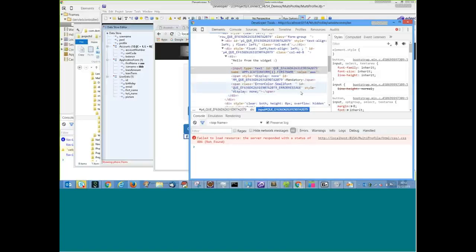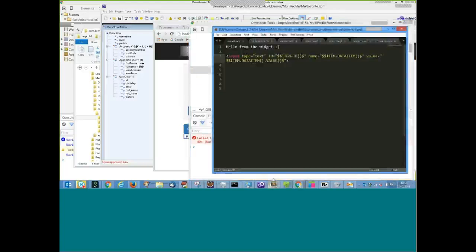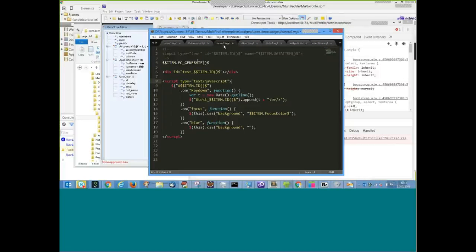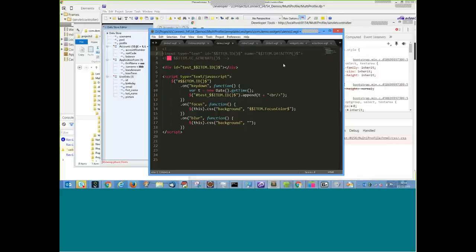So let's make the widget a little bit more sophisticated, and let me show you how you can configure your widgets to make them behave a little bit differently. For that, I've got this second demo widget. Now, this is quite interesting. Let me just comment that one out and comment this one in. So that's kind of what we had: we had this name equals this, and then we also put the value in.